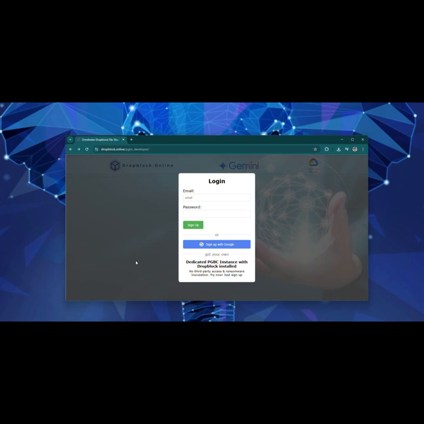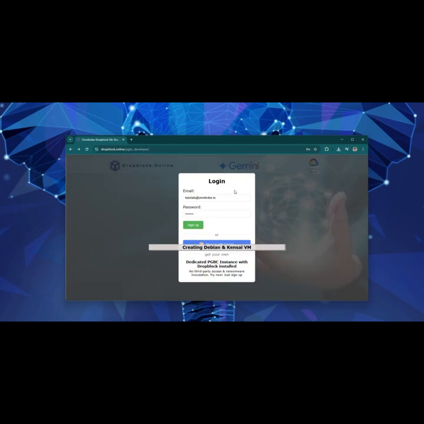So the first thing I'm going to do is load up a PGBC instance. I'm going to go to dropblock.online PGBC_developer, where you can get a small free forever instance of PGBC. I'm going to put in an email address, and press the sign up button. Agree to the privacy and fair use policy, press OK, and let that go and create our instance for us.